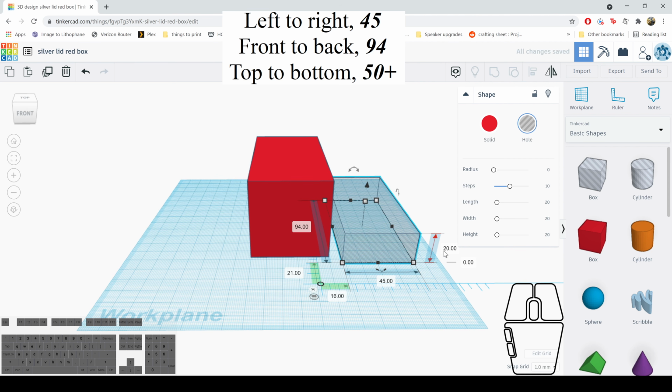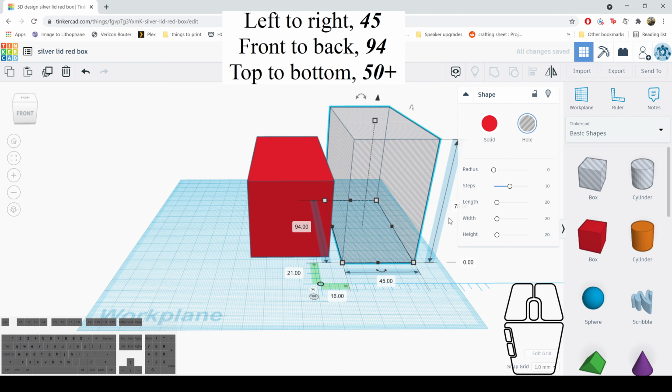And lastly, for top to bottom, we just want this to be anything above 50. So I'll do 75, but you can do 60, 90, whatever. It just needs to be taller than our main object here.